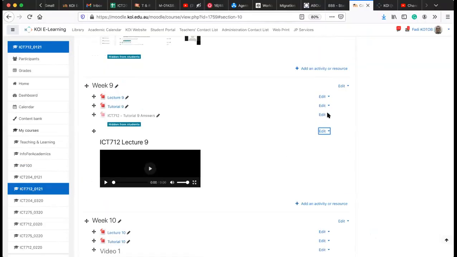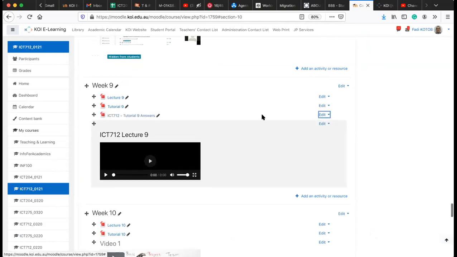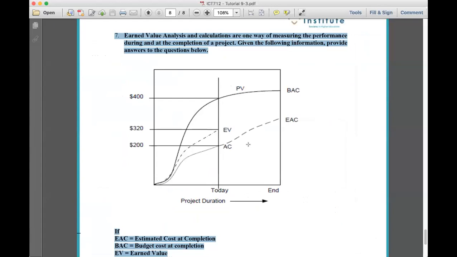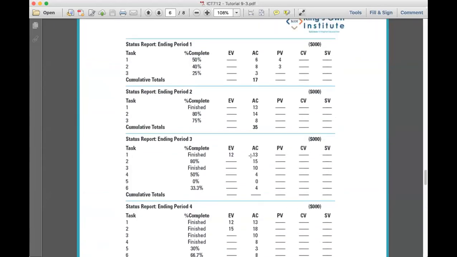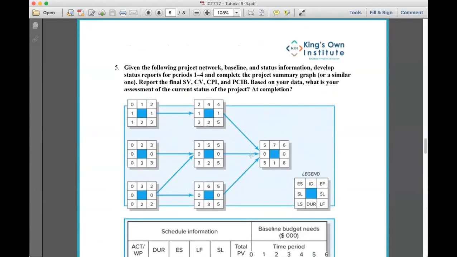But instead of checking the answers, I would really encourage you to do the exercises yourself before you check any answer whatsoever, because this is the only way you're going to be able to find your mistakes and rectify them. If you don't do that, any question I give you like this in the final exam is not a question you are going to be able to do. So please spend the time to look at those questions in detail. And then after you do that, you'll be able to get good marks if this was to be a question in your final exam.